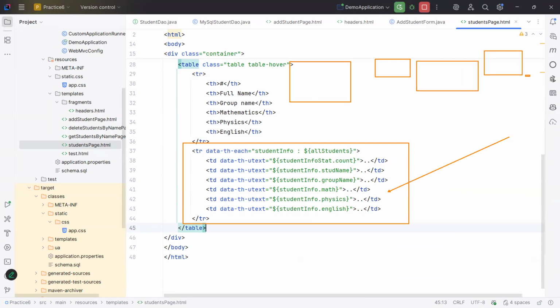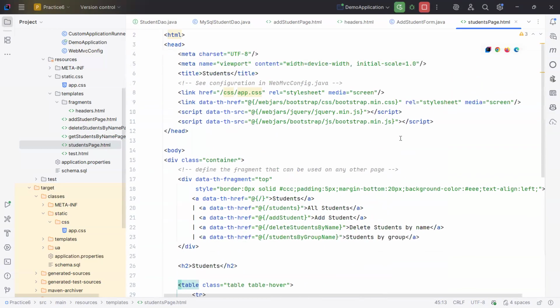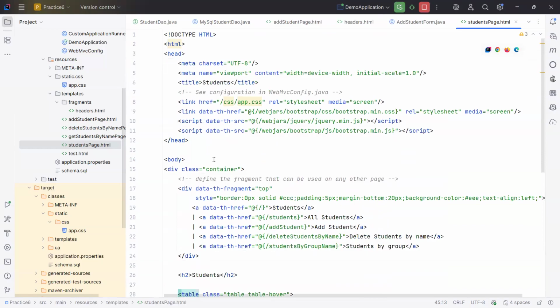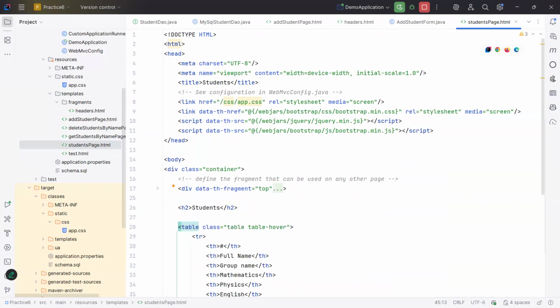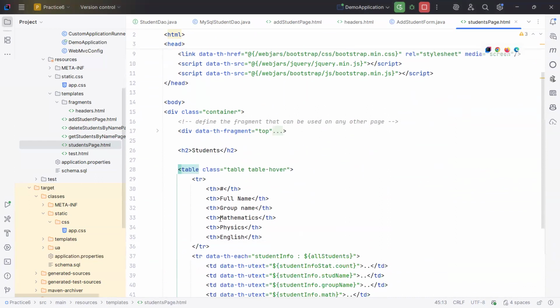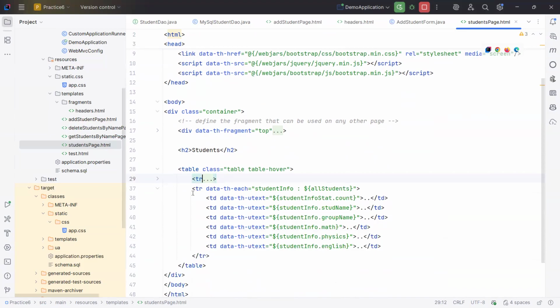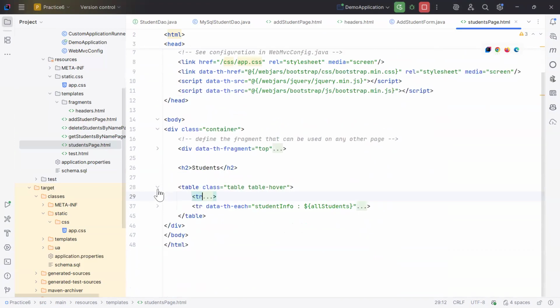Just represent all necessary things. And structure, as you can see here, top line, here table, headers, and table data. Very simple page.